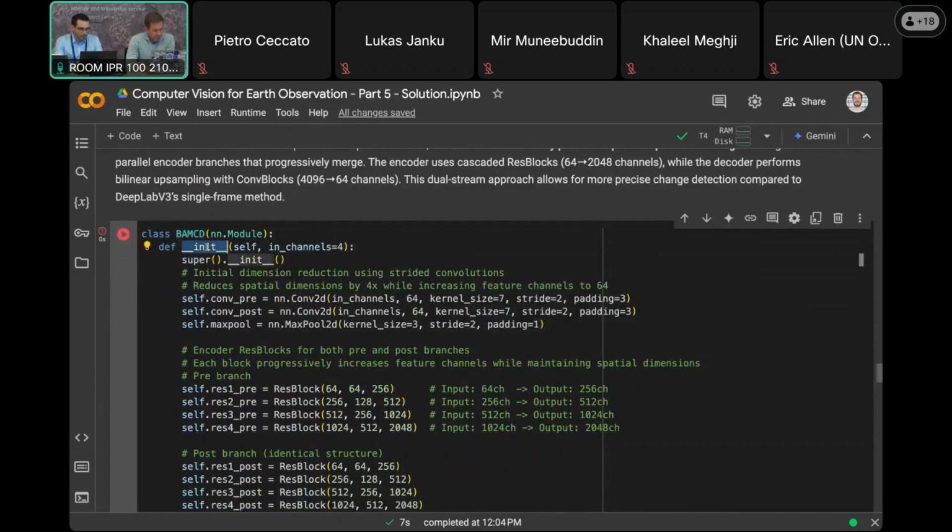BAM CD is also initialized as a PyTorch module that takes as an input 4 channels. It's defined by convolutions for the pre and the post, one convolution for the pre-fire and one convolution for the post-fire.